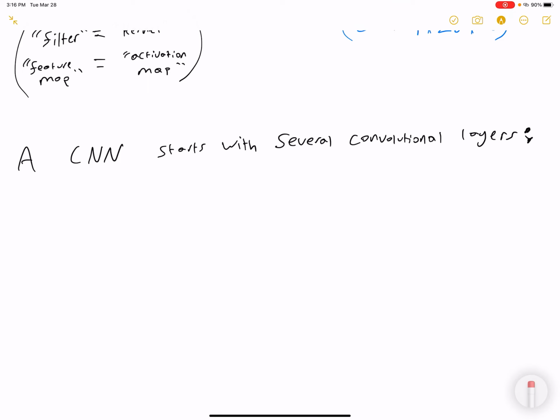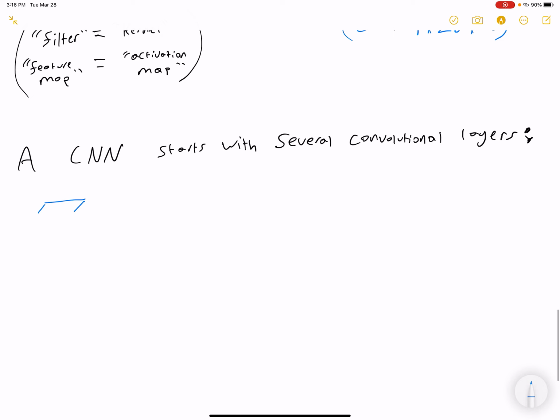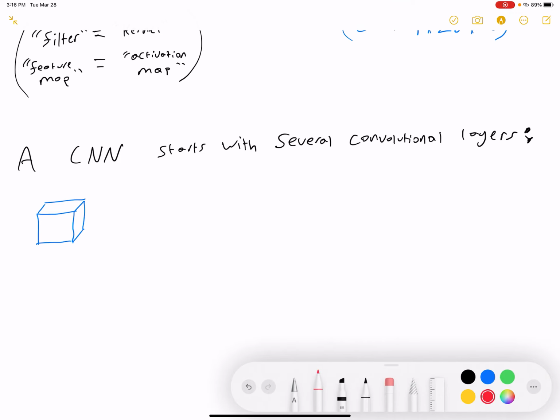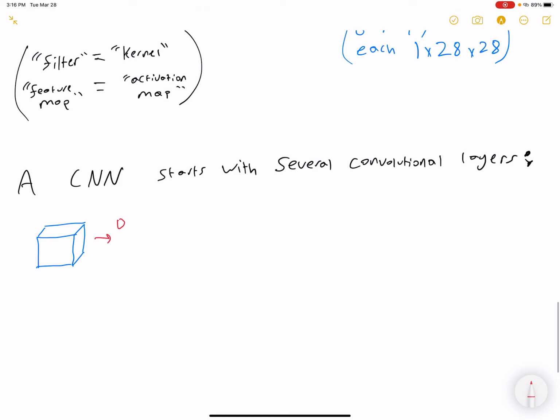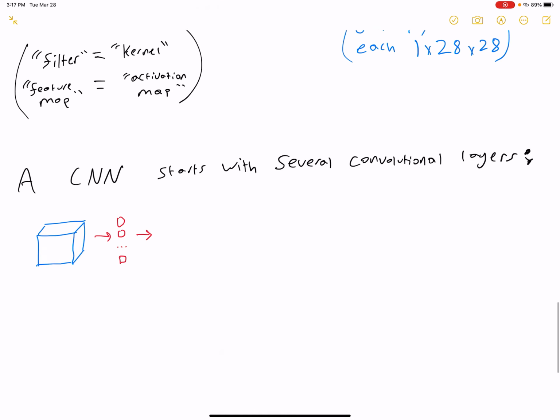So, input image, which has a set of kernels or filters, which results in an activation map, which, if we have a lot of filters, will have a higher depth than the input image, most likely. So a deeper cube, I guess.